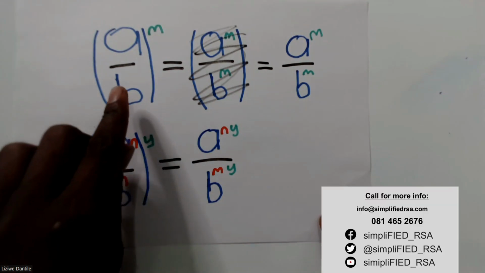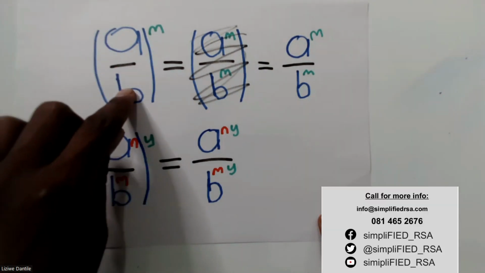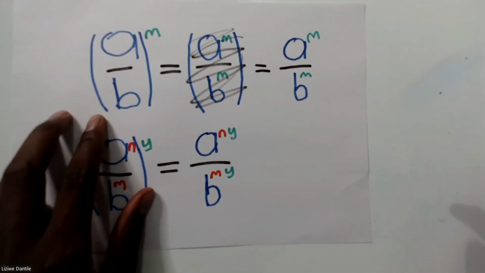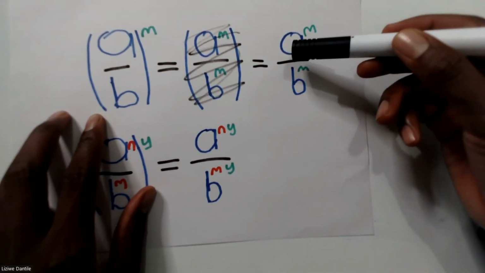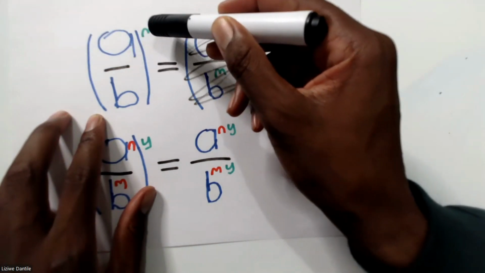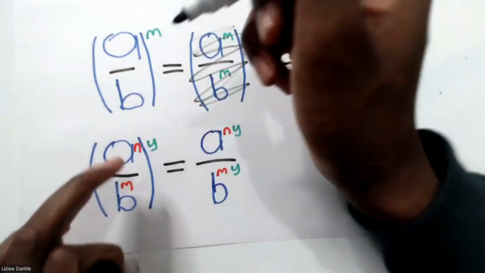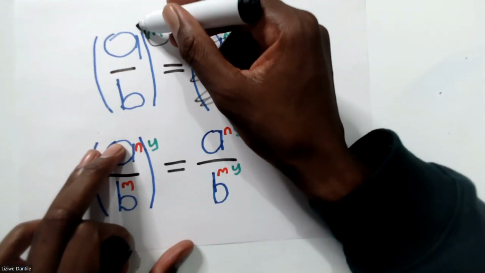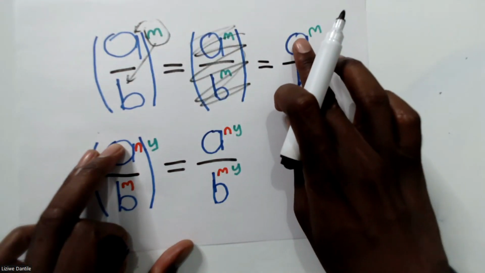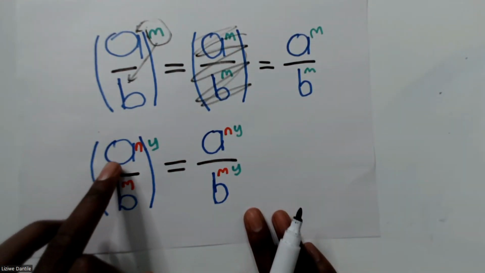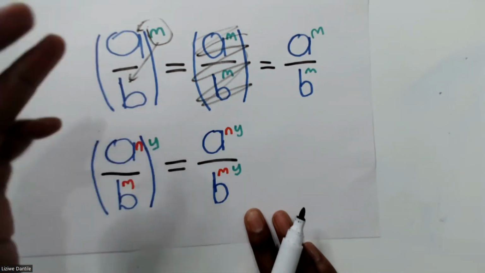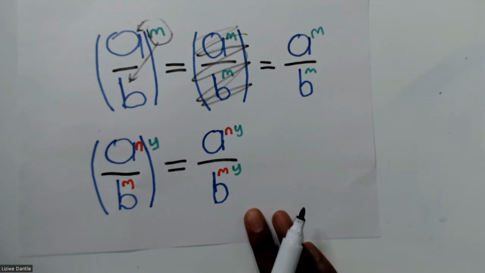But then if you have A over B to the exponent M as a whole, you don't panic. You just assign each one of the bases that very same exponent. So this exponent will multiply that one here and will also come and multiply that one here. So this is how it moves. It moves from there to here, and then from there to there also. Like I say, it's A to the exponent 1, B to the exponent 1.